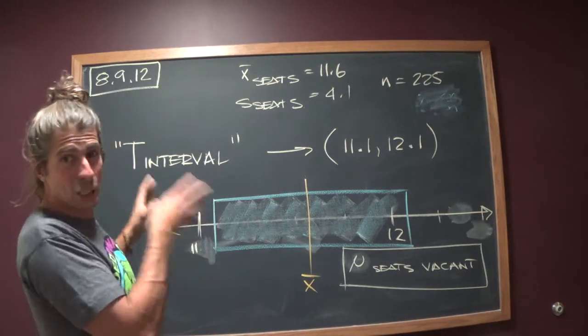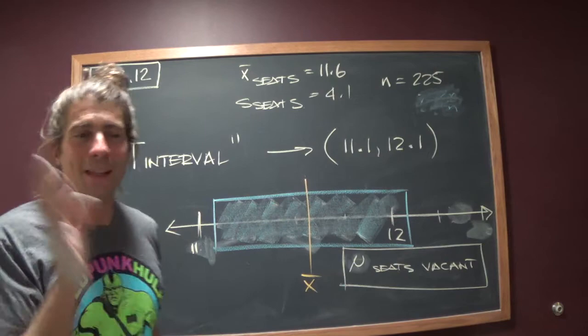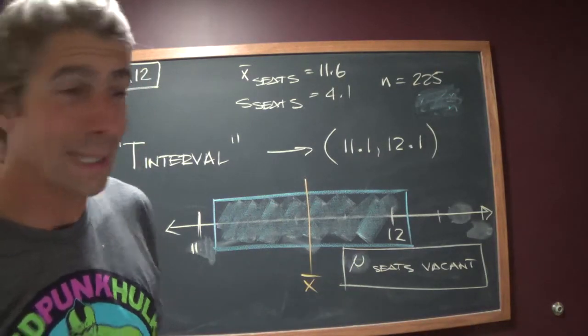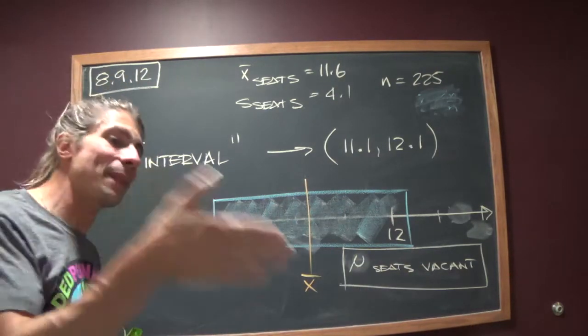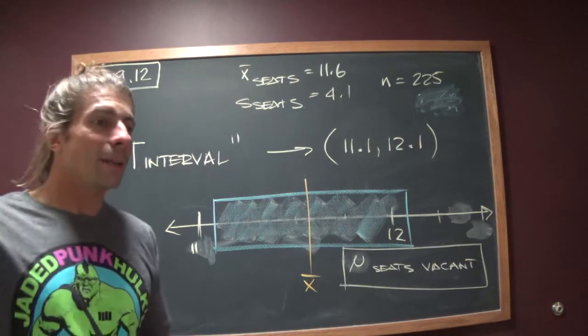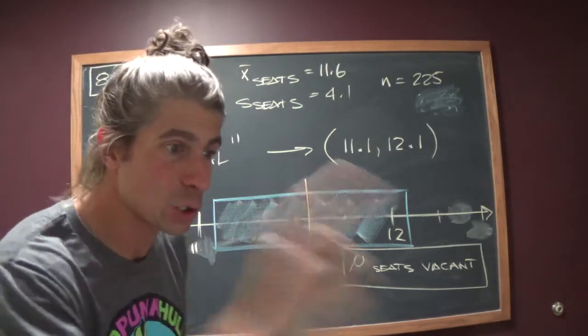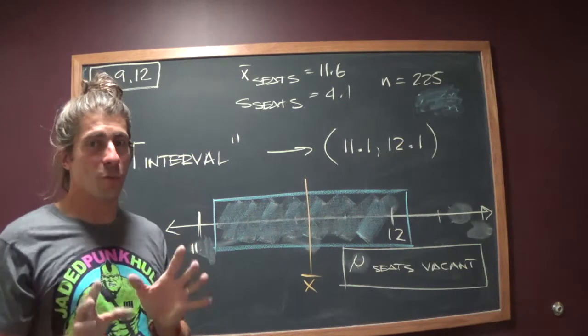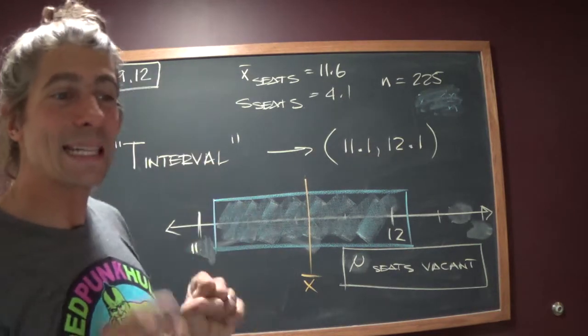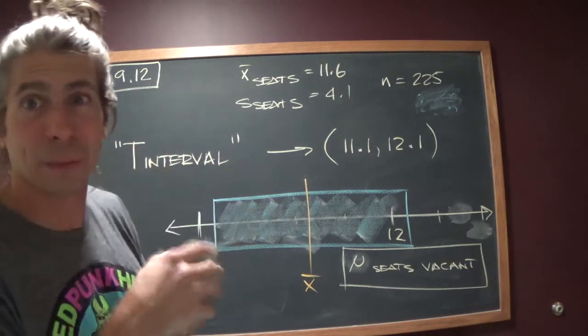So there is the sketched confidence interval which is based on the T distribution. That's why I said don't worry about the n minus 1. The n minus 1 is taken care of in the calculation using technology. The important thing is to make sure you know what it means. Now this is a goofy one. They wanted us to use a 92 percent confidence for whatever reason.